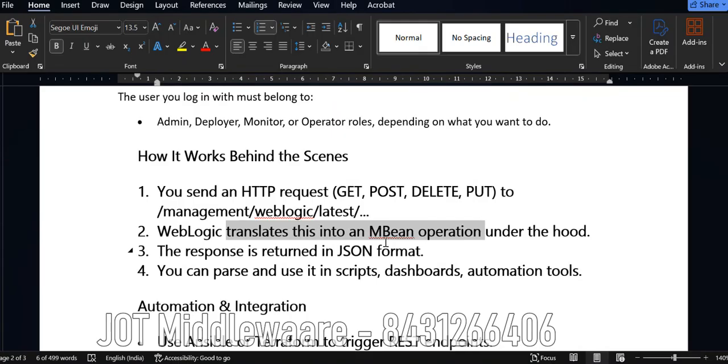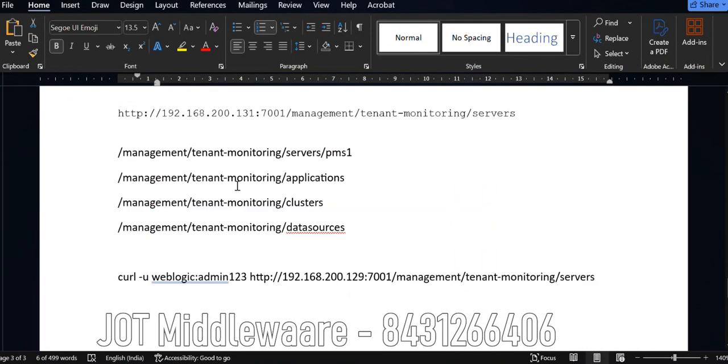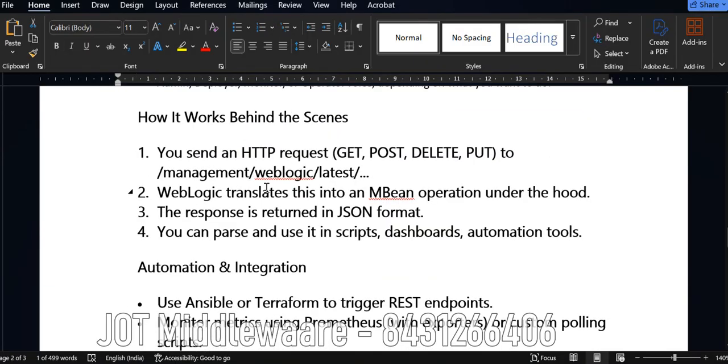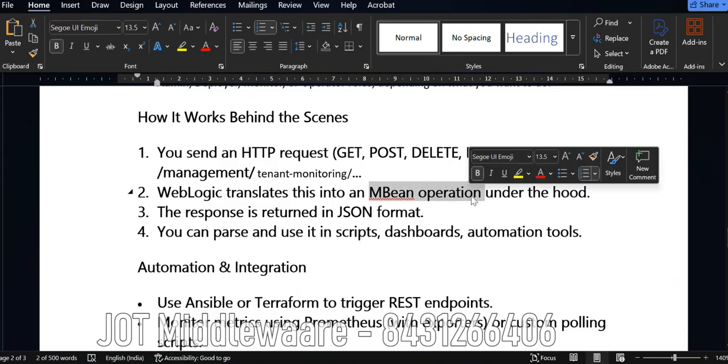So whenever you trigger management slash WebLogic slash latest, or there are other root APIs, sometimes that will work and sometimes it may not. Tenant monitoring, then it will be translated into an MBean operation in the backend.